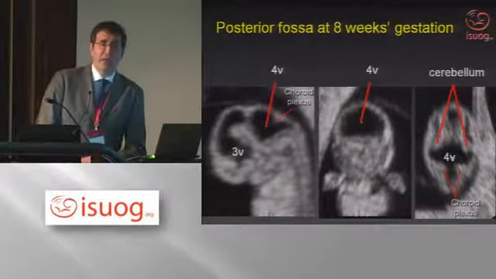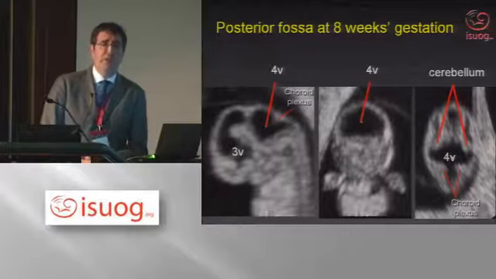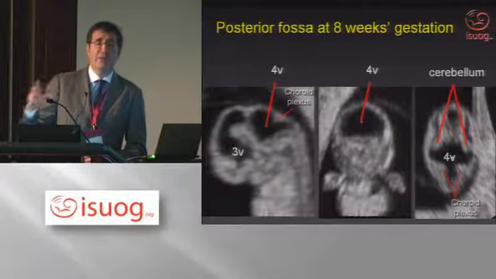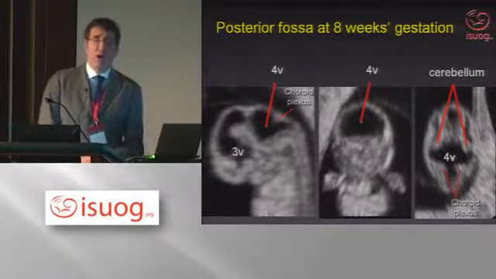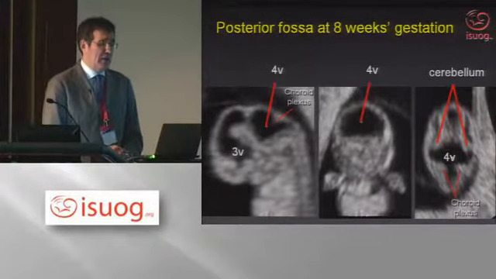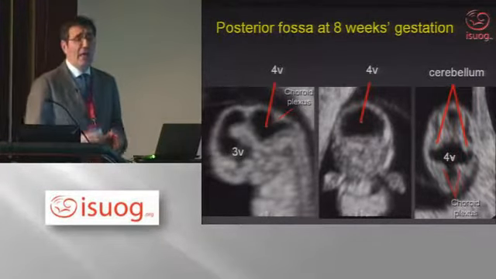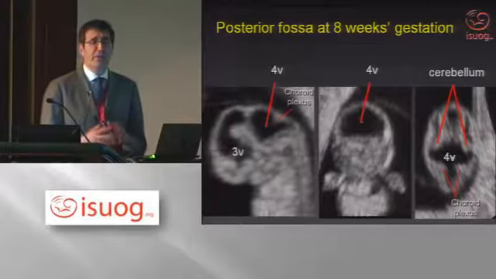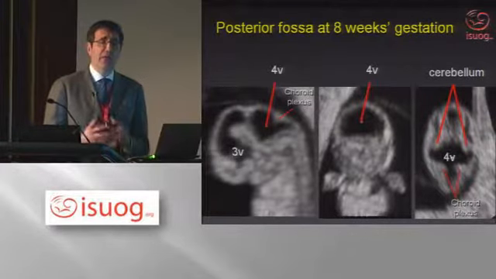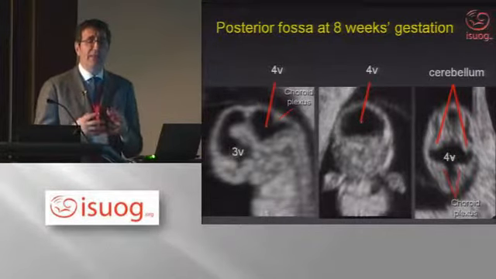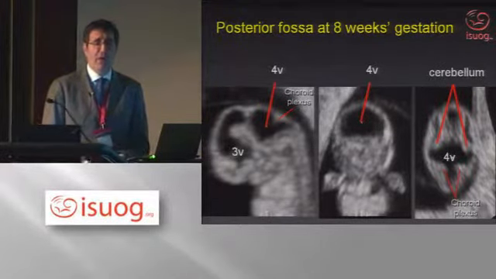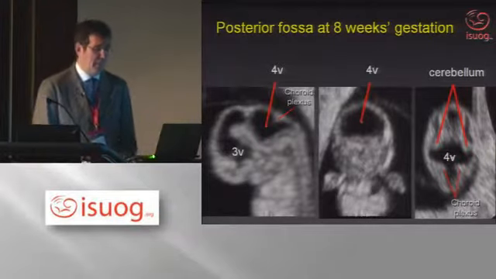We start seeing fetuses quite early in gestation. In fact, we start seeing them when they are embryo. So it is important to have a perspective on how the anatomic structure develops throughout gestation. This is the first that we can see of the fetal brain, which is around 8-week gestation. And by 8-week gestation, the posterior fossa structures are dominated by the very large fourth ventricle, which is at this time in gestation the biggest of the primary cerebral vesicles.